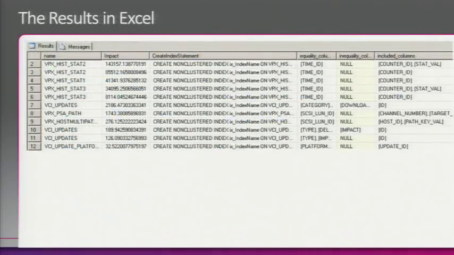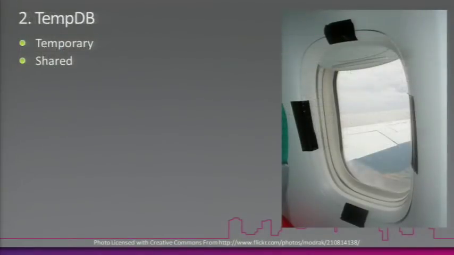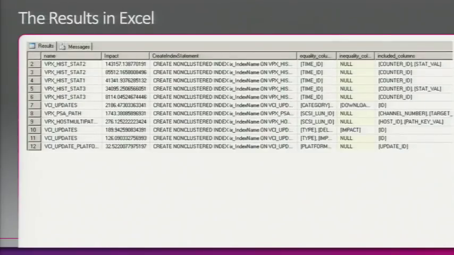So the results that you get out of these DMVs, I like to store these in Excel, and this is what the output looks like. I'm not going to show you how to read the output, but the reason I want my DBAs to use this is that I want them to save these so that if they keep redoing their index tuning every 3 months, 6 months, whatever, they can go back and say, oh, I used to have an index on here, but I dropped it because it really wasn't that effective. Because whenever they go to add new indexes, I want them to check and see if that index used to exist or not. I call it leaving a breadcrumb trail.